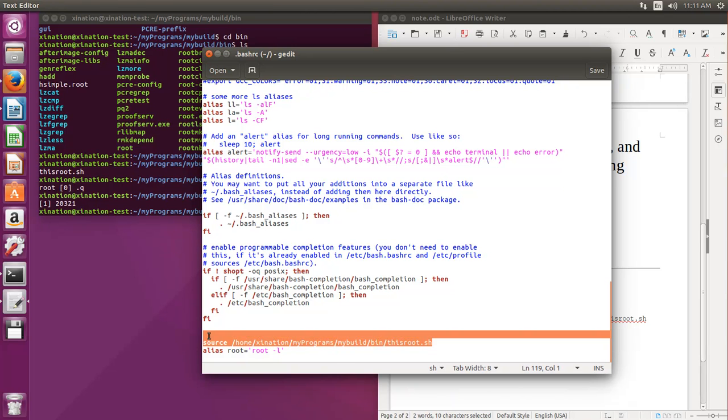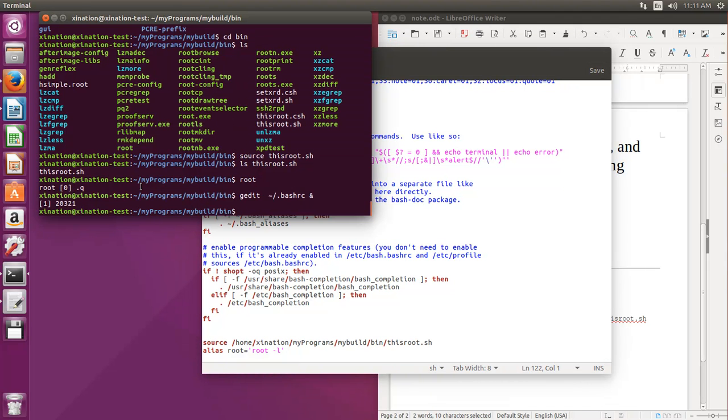So I would recommend to just source the file so that it happens automatically when you open the terminal, and then I make an alias. I use -l because I don't want the welcome screen here.